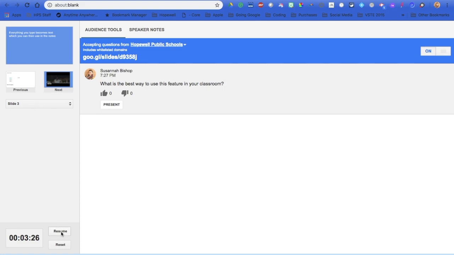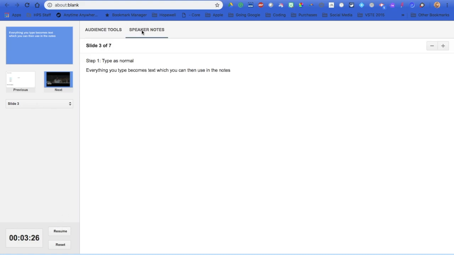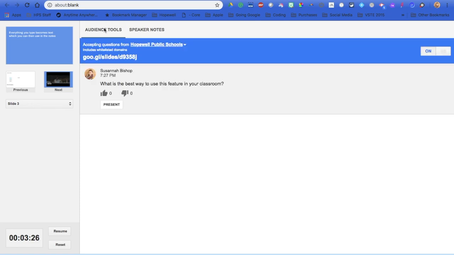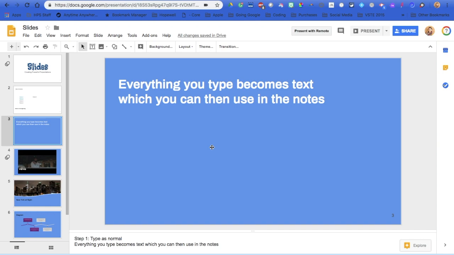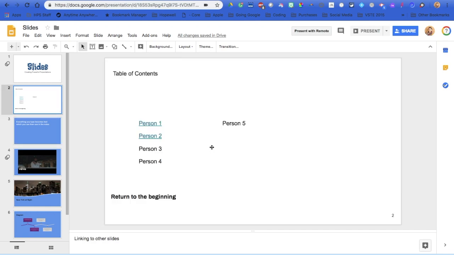So you can pause this. You could look at your speaker notes if you wanted to be able to make sure you were talking and no one could see that you had your notes all written out. This is the way to make that happen. So I'm actually going to turn this off. And the slide just reverts back to normal. So I'm going to exit this. And then you're back to the original layout of your Google slide.